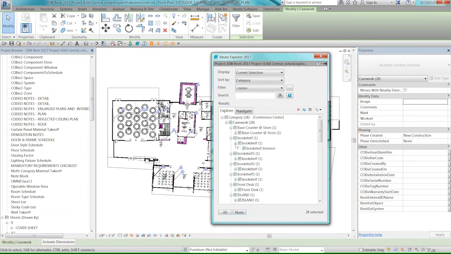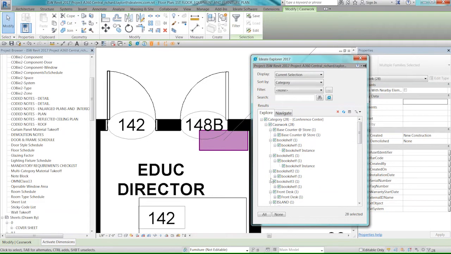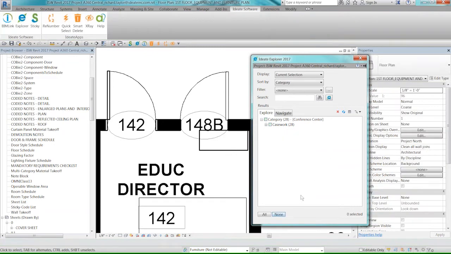So now it will show those to me, and I can go into a particular item like this bookshelf. And again, if I'm seeing this bookshelf a lot, right, in all these areas, that probably is not a very good use of an in-place family, because that can really bloat the file. It can increase the file size and decrease the performance. So if you have a lot of these, it's a quick way to understand where in-place families have been used, and really you might want to use a loadable family instead. Okay, so let's clear that selection here.